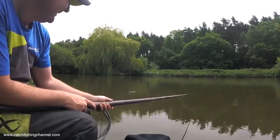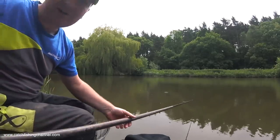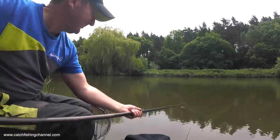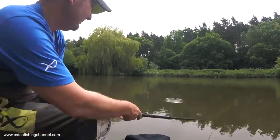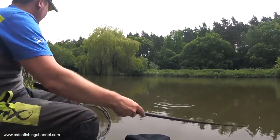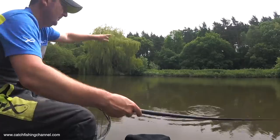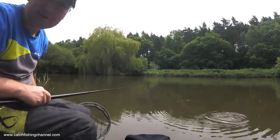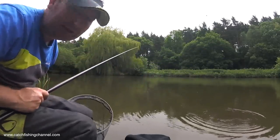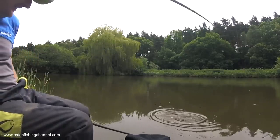Well, this is a much better fish. I don't know if there are hybrids in here. Just flashed then, as I hooked it. I don't know if it is a big eye. Keep that feed going in. Could even be a big skimmer. It's a bream. We're catching bream shallow. How about that?